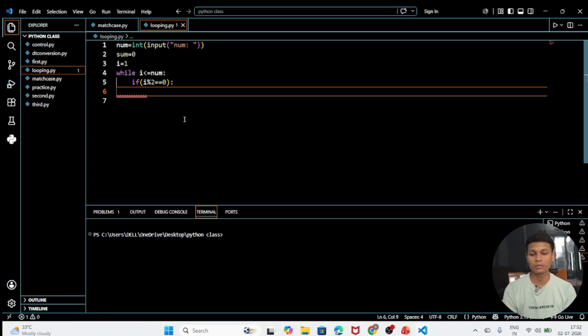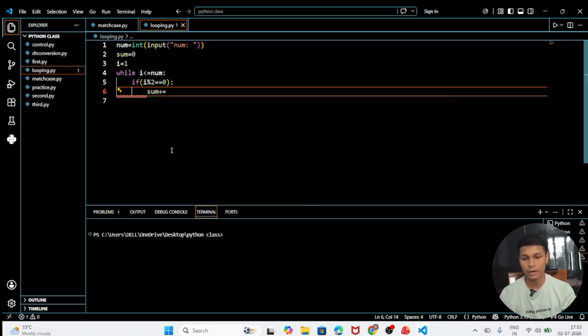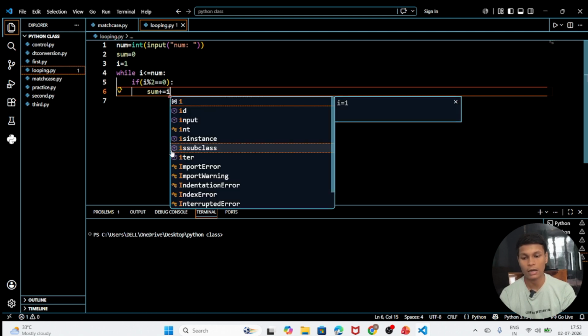If a number was divisible by 2, then it will become an even number. If a number was not divisible by 2, it's an odd number. Now what are we going to print? We are not going to print anything, we are going to add. So here we are going with sum plus equal to, we are adding the value of I in sum.